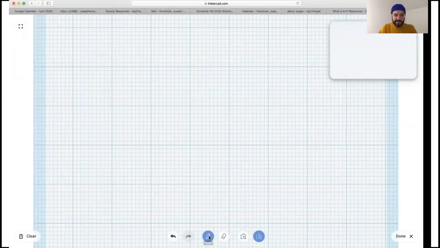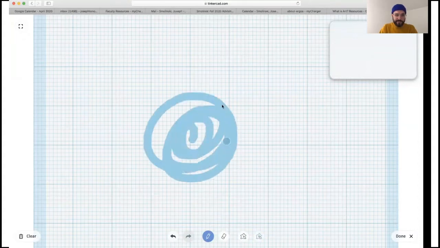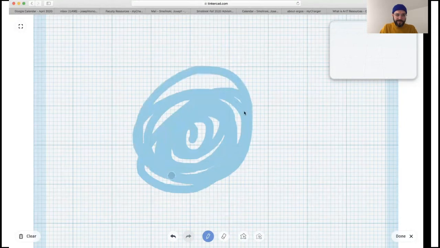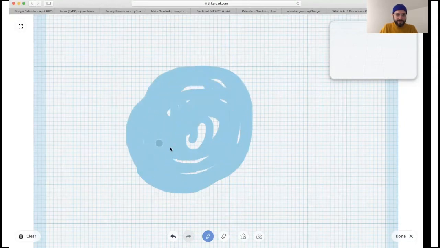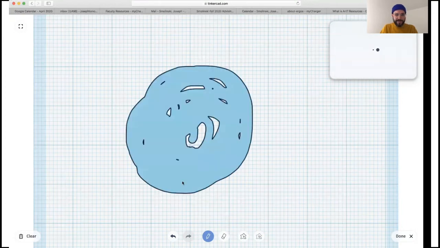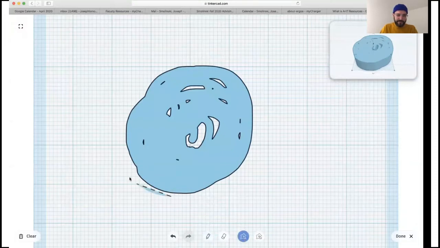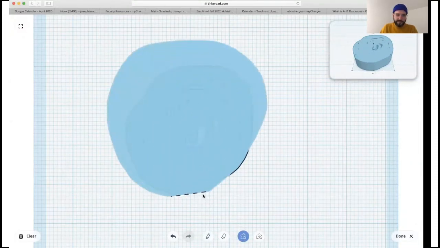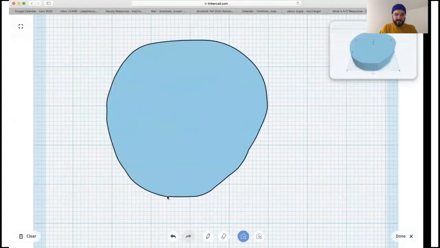So let's say we wanted to make a form. We could simply start by drawing however we want, right? Just gonna do this, fill it in a little bit. Okay, I could also draw with this tool that allows me to simply draw around like that, like a form.